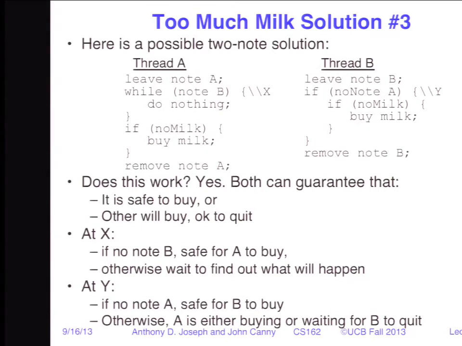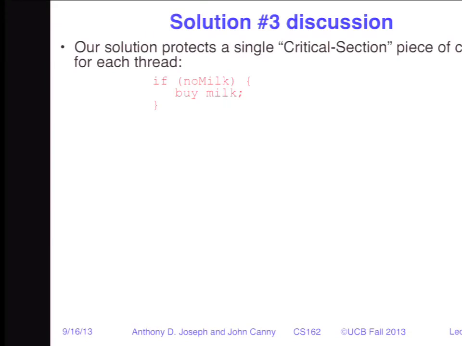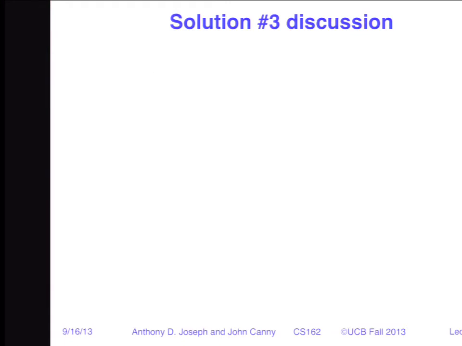Ooh. Yes, so this is a very good point. The question is, this while loop is sitting here doing nothing. So it's just wasting CPU time. And CPU time is very valuable. You don't want to just waste it. So is there something better we could do? Absolutely, there are a lot of better things we could do. In fact, in this class, this is prohibited. You're not allowed to do this. It's called busy waiting. So we're going to talk about this in just a moment. Unless there are other questions.